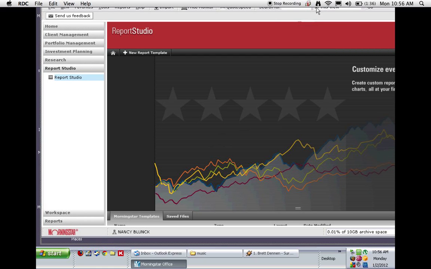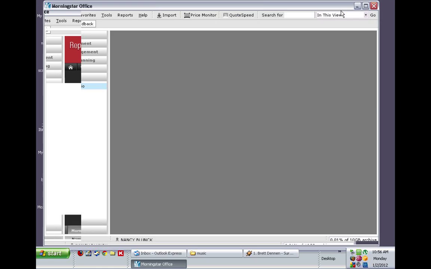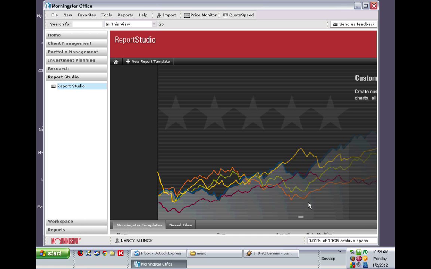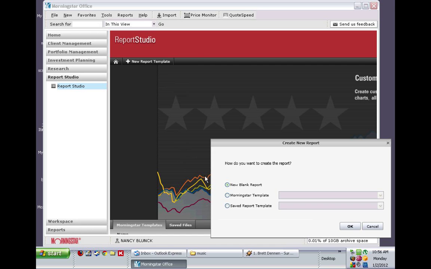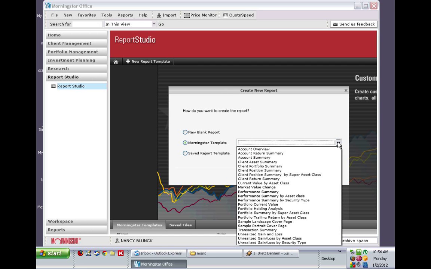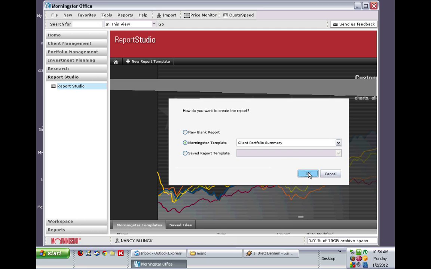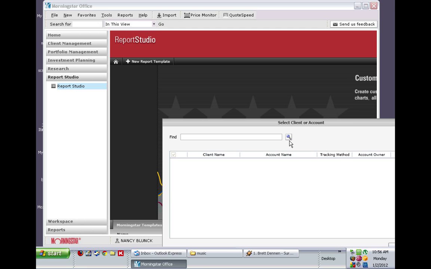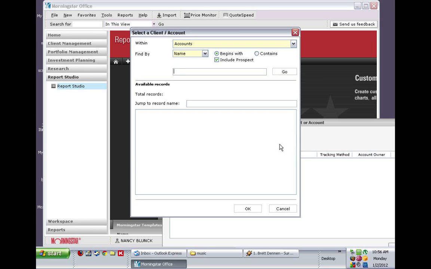I'm doing this on a Mac to do the recording, and I don't have a scroll bar, which is annoying. Let's see if I can just pull it up here. Let me pull up a complete report like client portfolio summary. Again, I need to just choose any old client.